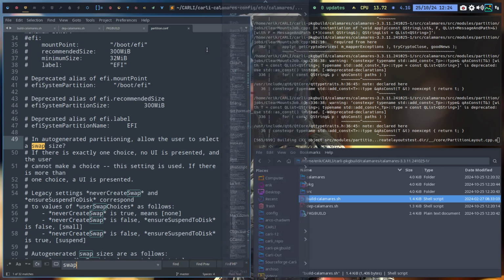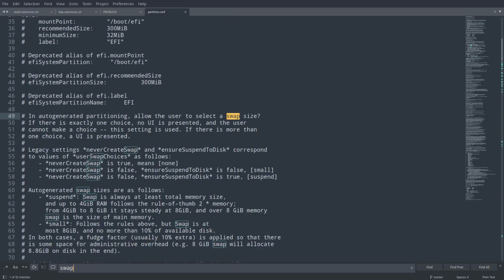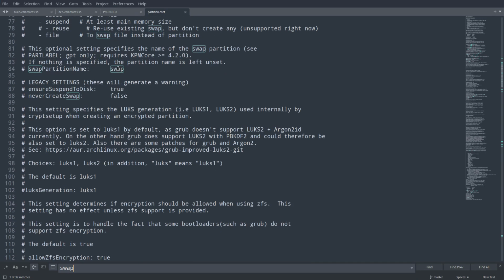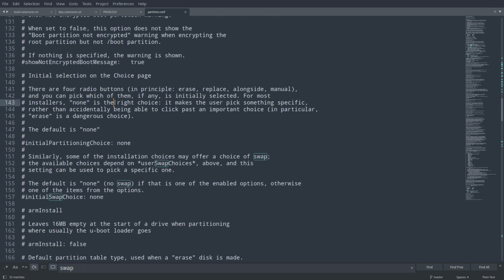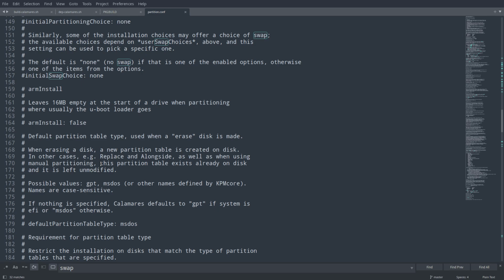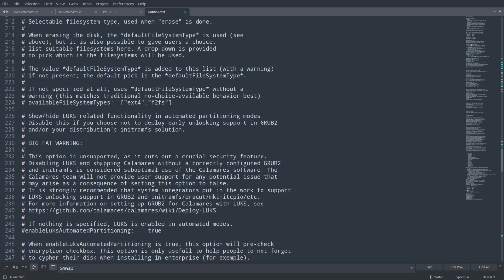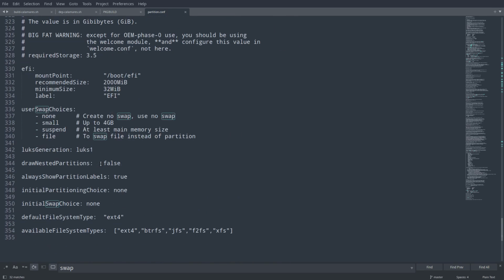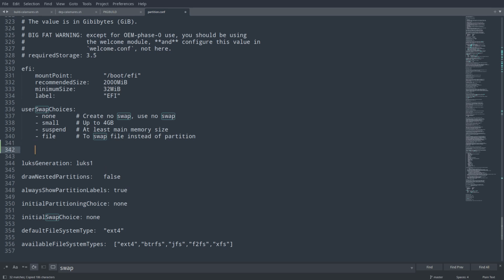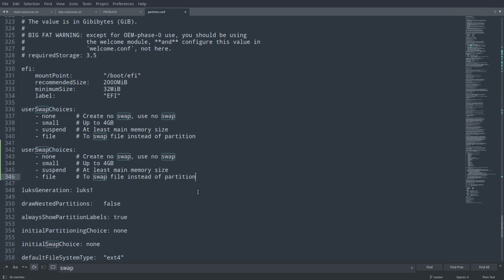Make this bigger, and we have swap here, swap there. Initial swap size. Was it even here? Here it is, right? That's the user swap choices. Control C, Control V.